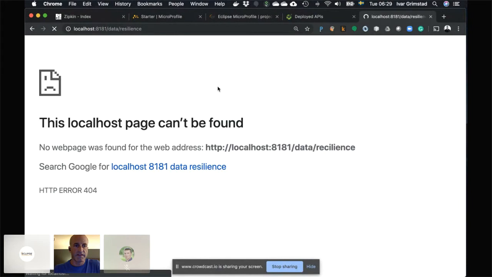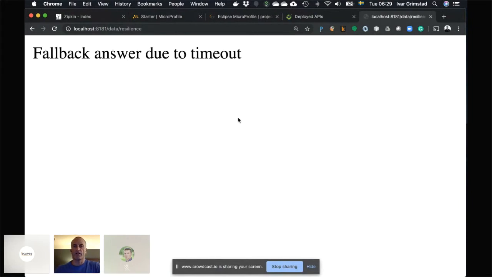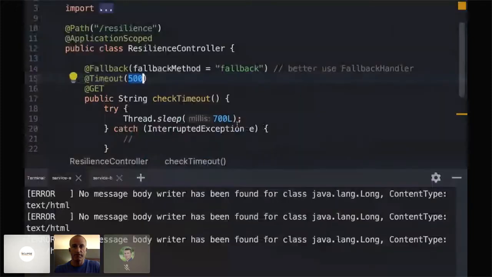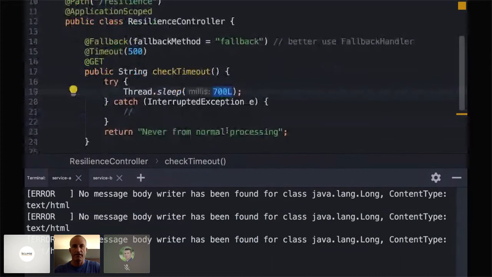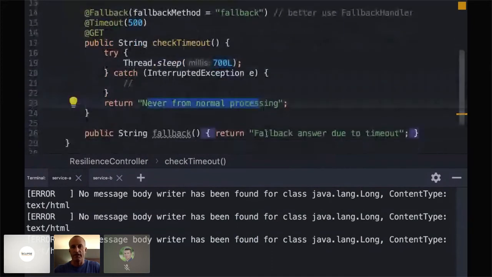You go in there, and you see it's going to wait for 500 milliseconds, half a second, and it says fallback answer due to timeout. That is because it times out after half a second, but it sleeps for 0.7 seconds, and that's why it never gets in there. It gets the fallback handler.